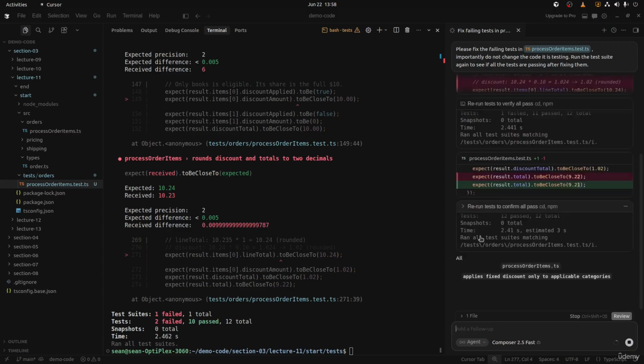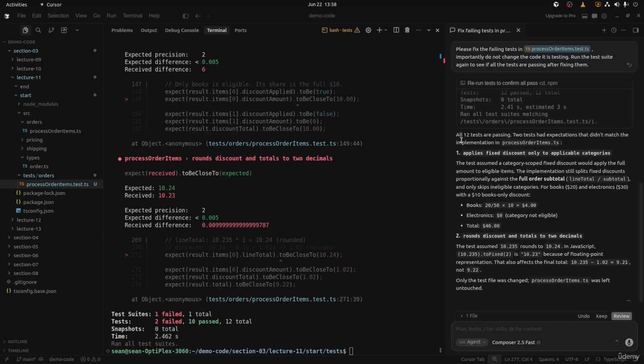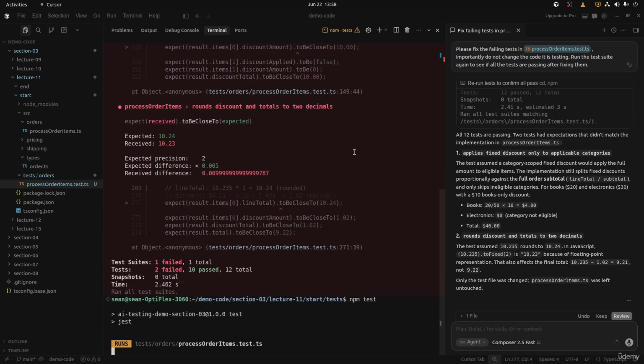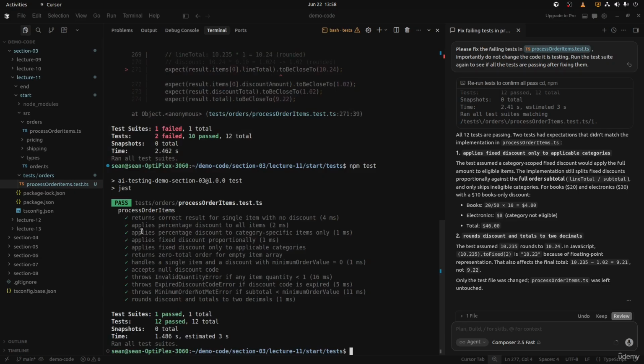And then here it's rerunning the tests and all 12 tests are passing now. So let's try it ourselves. npm test. And now all 12 of our tests are passing, as you can see there. All right, so now you've successfully generated your first draft test suite.